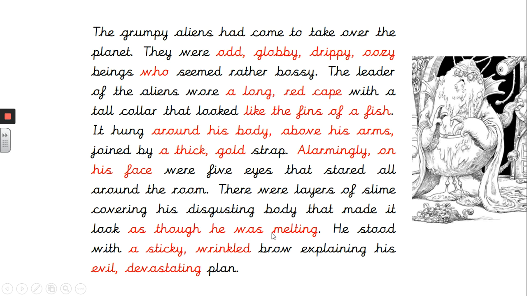As though he was melting, and that would be a simile again. And then we've got two more expanded noun phrases. So that is a 2A sentence where we describe one adjective, one noun even. So his brow, we describe with two adjectives, and then we describe another noun with two more adjectives. So that's the kind of thing that I would hope you would write about our pirate queen, if you choose to do the character description. So hopefully you can use all those different skills to write a lovely character description about this lady.